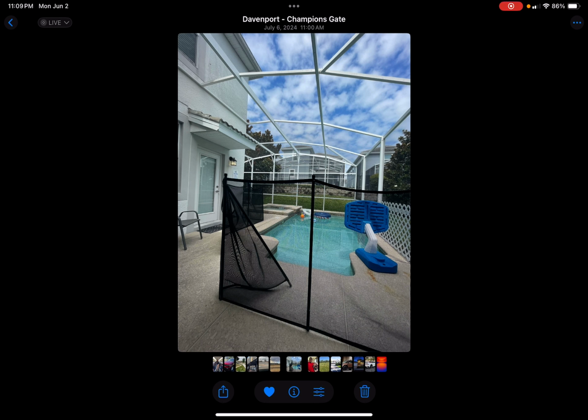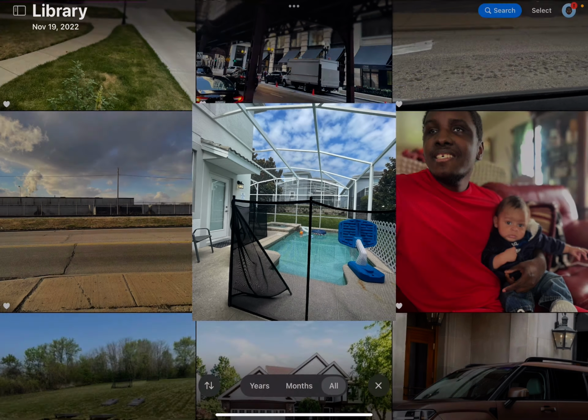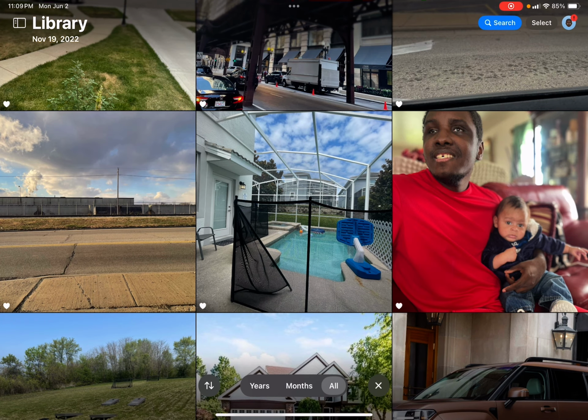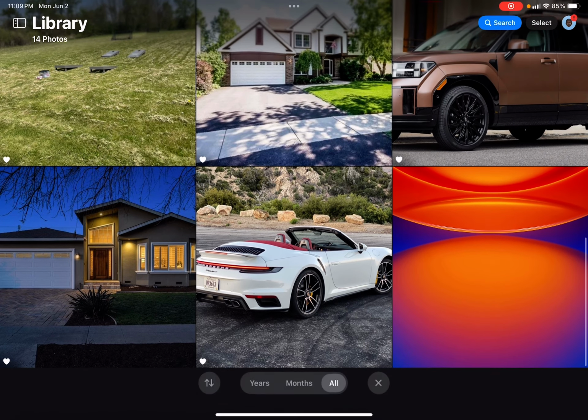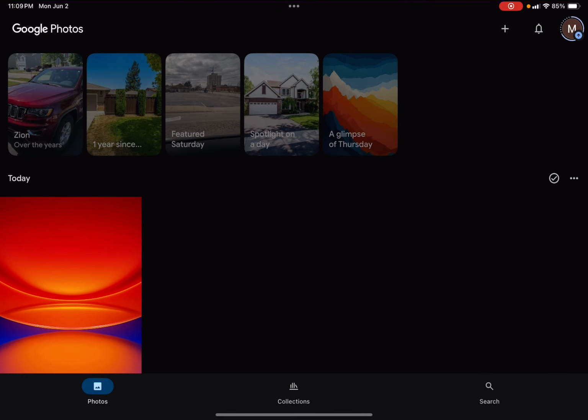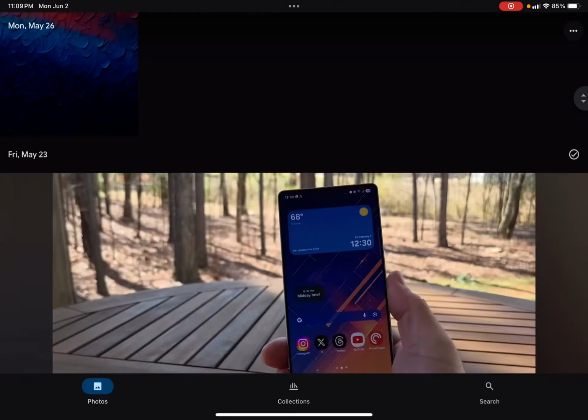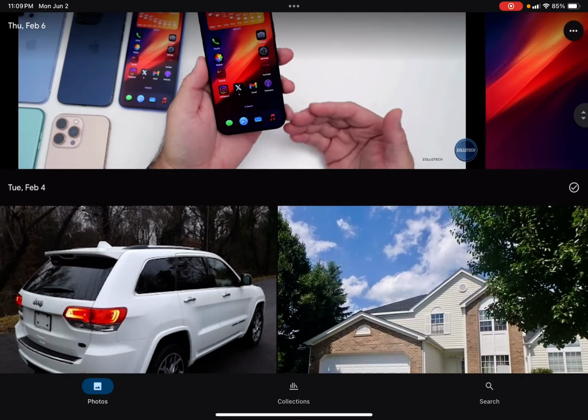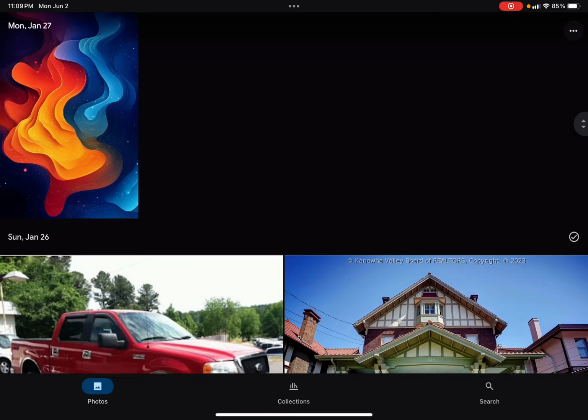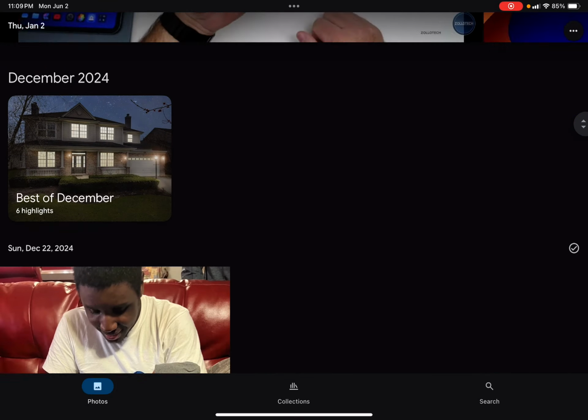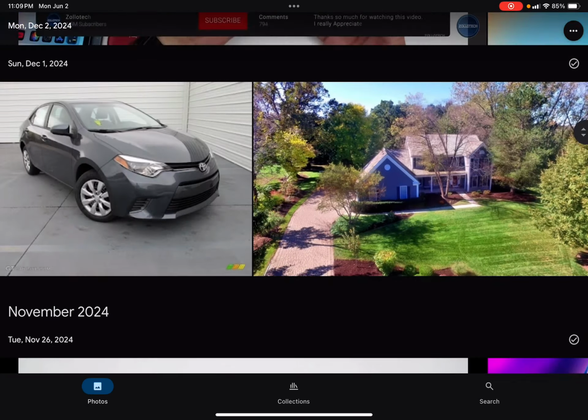Like I took this photo in July 6th to be exact. This was on my vacation in Florida. I took this photo last year. And I'm probably going to get a notification from Google Photos, most likely on July 6th. Apple Photos, probably not.